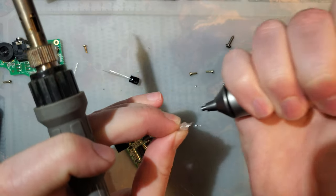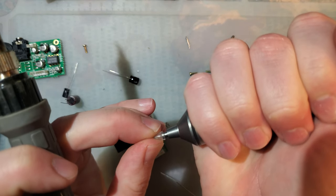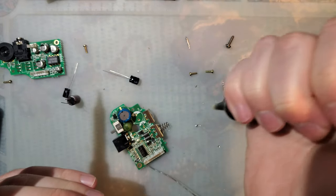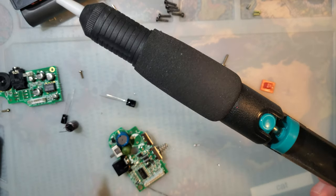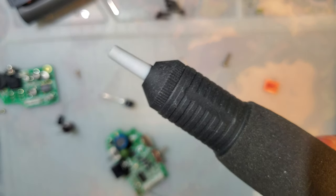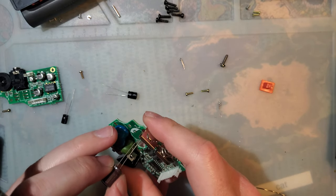Sucker is jammed. Good thing that tip's removable. I will say, I've been using this thing for a few months now. Still haven't had to replace the tip. Still haven't had to take this thing apart to clear it. Whereas those cheapo ones... sorry, I keep opening the camera. Something like this. This is one of the higher end versions of the cheapo with the plastic tip. I swear I'd have to take these things apart and clean them, like, every third suck. And it was not great. Anyway, moving on.